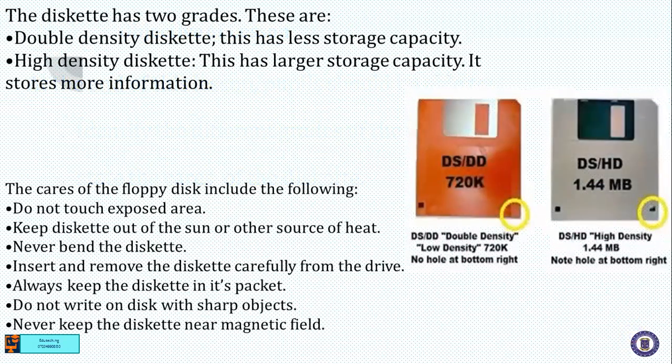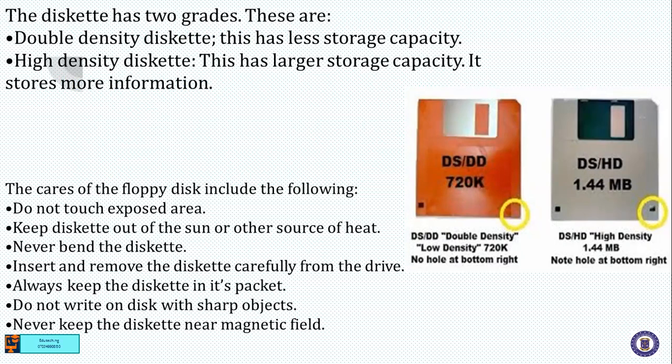Now, this is the lesson proper. Like last week, we discussed a floppy disk, that is diskette, and we mentioned that it is an external storage device. We also talked about the diskette not having large capacity for storage of data and information, and we discussed different types of diskette according to size: we have 3.5 inches and we have 5.25 inches.